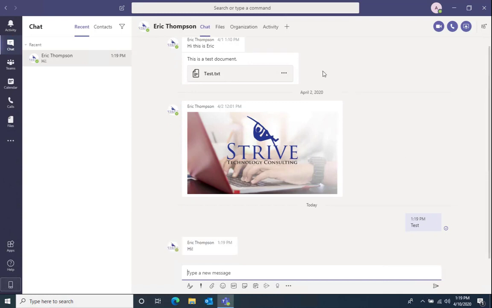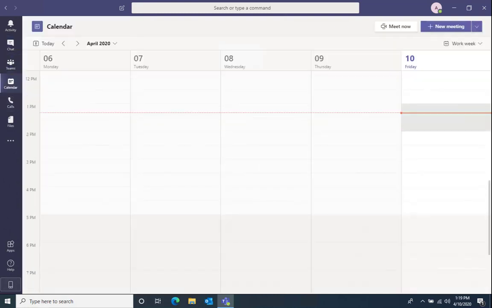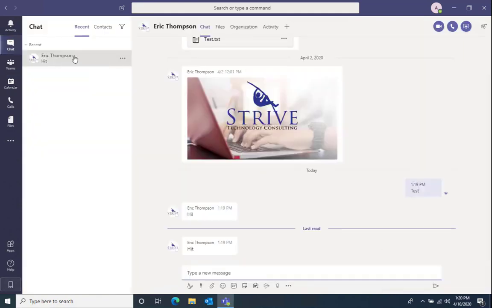Once that reply comes in, if we're on a different tab and someone sends you a test message, you'll notice it'll show up in the bottom right-hand corner who it's from, and it'll also put a little red notification showing how many chats you have under the chat functionality. If we click on that chat, you'll see that it would be bold. Once we select it, it will go away, and then you'll see the last red icon.